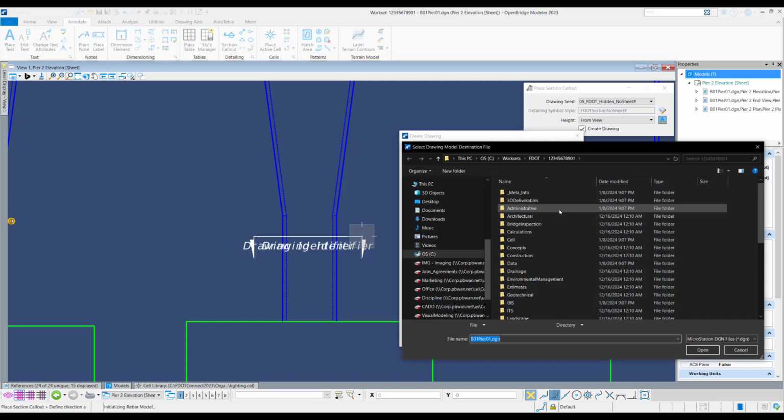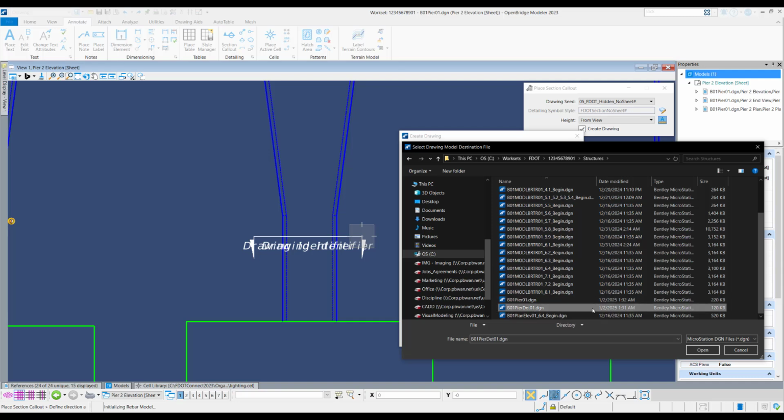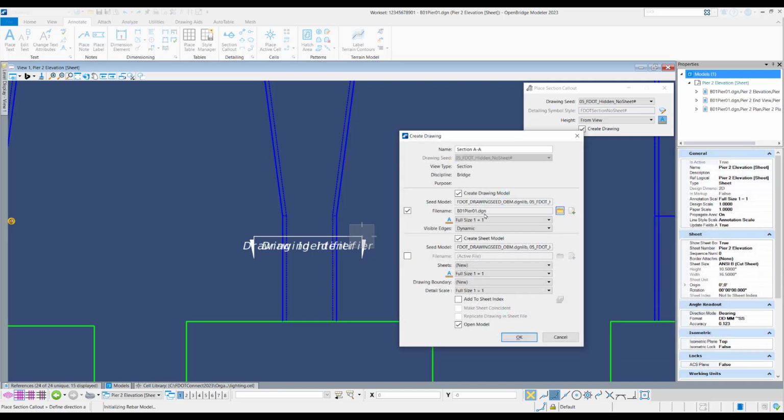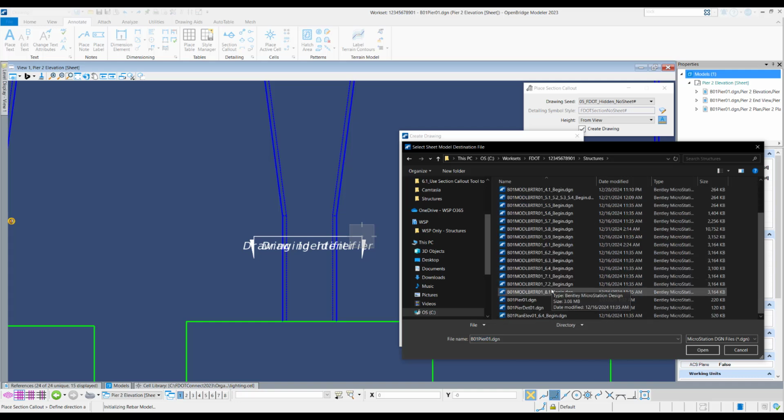We're going to browse to the file that we just created, Structures, Pier Det 01. So that's where I'm going to send my drawing model, and we'll click for the Create Sheet Model. That'll be where we send the sheet model as well, or where we create a new sheet model, Pier Det 01.